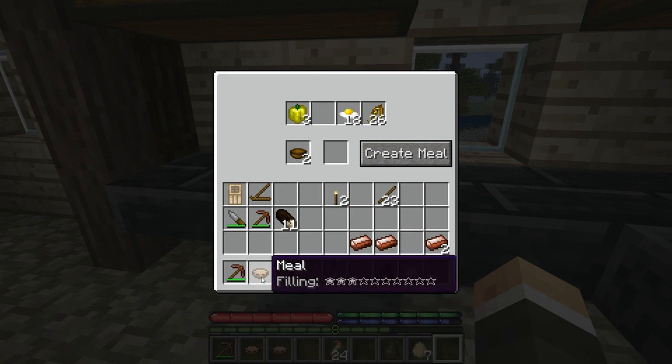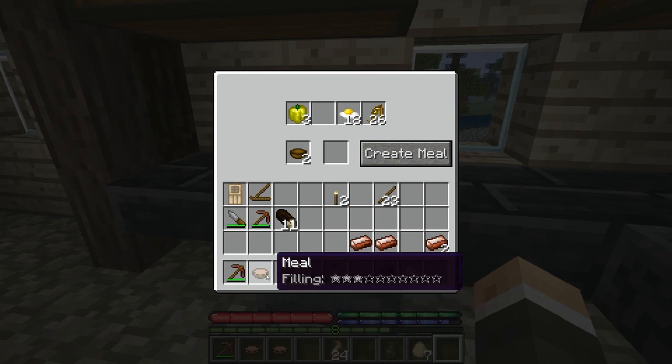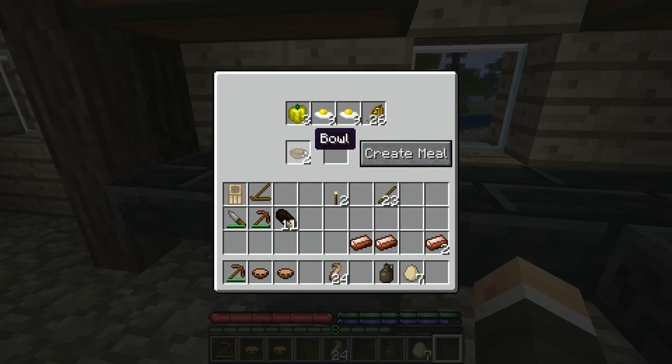Oh, that one only does fill. Okay, so don't put calamari and eggs together. It doesn't taste delicious. If you notice, it's only 3 filling. This one's 2 filling, but it gives us 2 energy. So different combinations of stuff give you different results. So that doesn't make a meal, apparently.